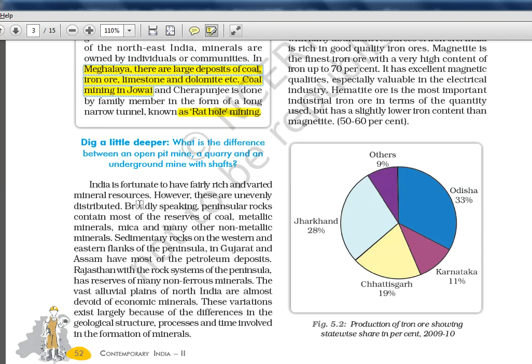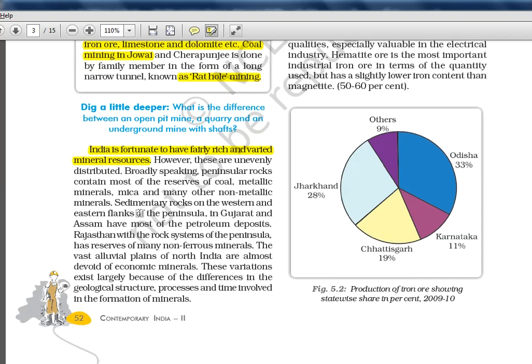India is fortunate to have a fairly rich and varied mineral source. India is lucky to have a lot of resources, because there are many countries which do not have any resources, but still they are developed. For example, Japan, they have just 1 or 2 mines maybe, coal or iron or something slightly, they have less, everything they have to import, but they worked a lot on their human resources, and that's why they are developed. Now we'll proceed again.